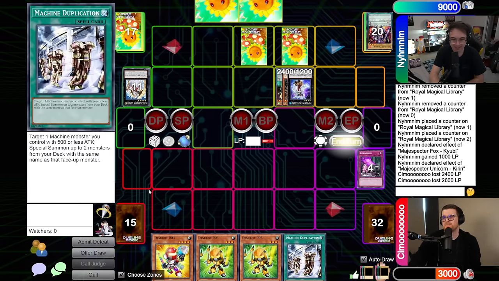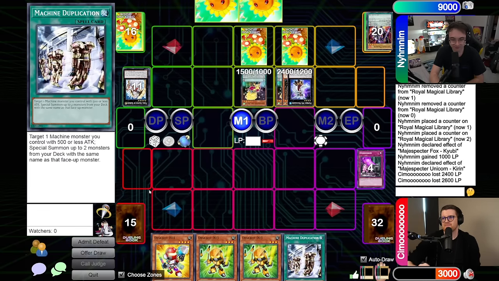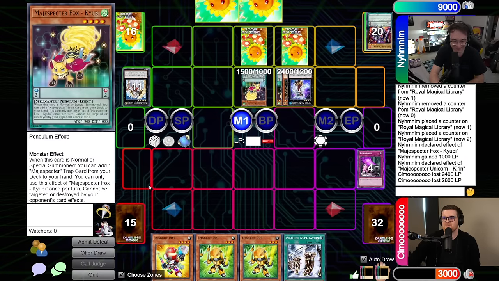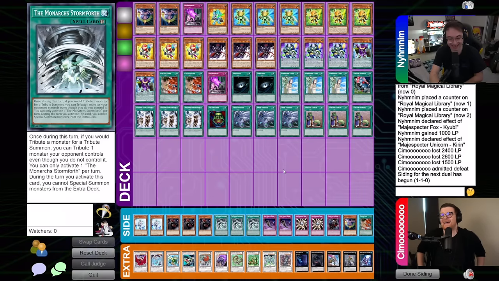Draw. Standby main. I will normal summon QB. No effect. Battle phase. 15. Gorse? I was going to say, I have the Tempest to beat it, so good game for you.